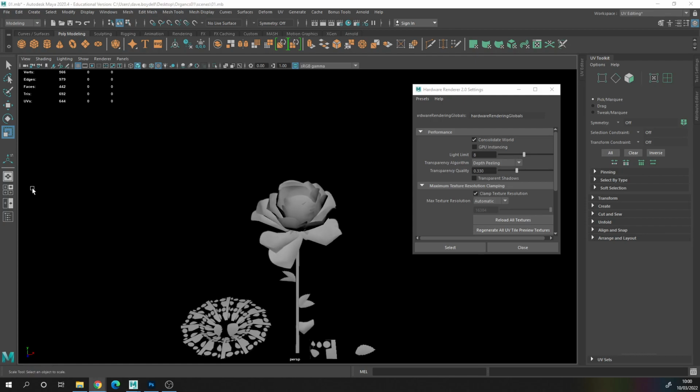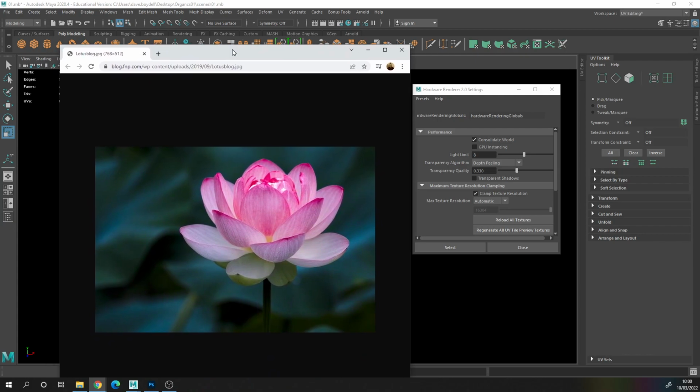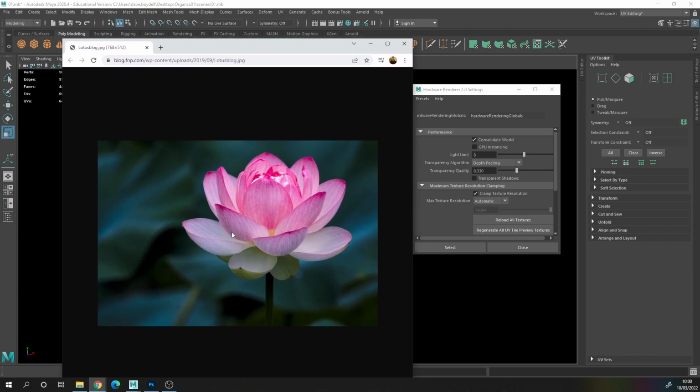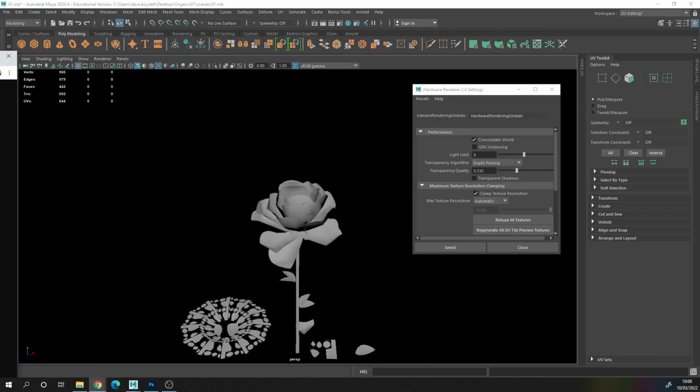It's alright. But I'm going to do something radical. Maybe I've made a decision and maybe I've made a massive mistake. I'm looking at this and think, there's like 4 different variations of colour in there. There's green, there's a whitey pink, there's pink, and then there's quite strong pink in the middle. And I've not thought about that with my UVs. Oh no. What am I to do?